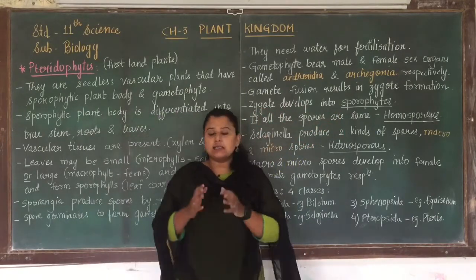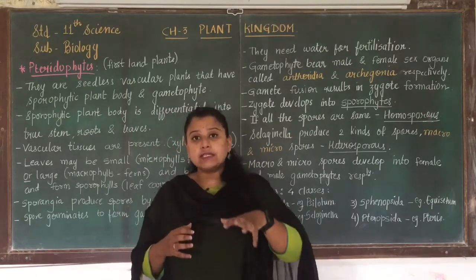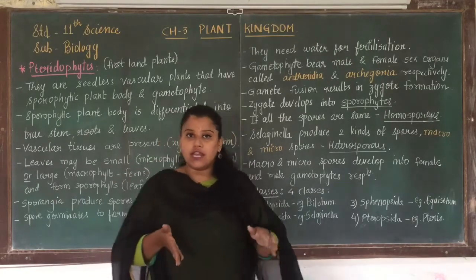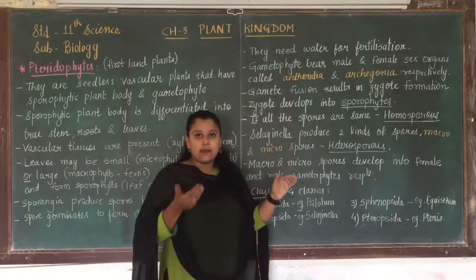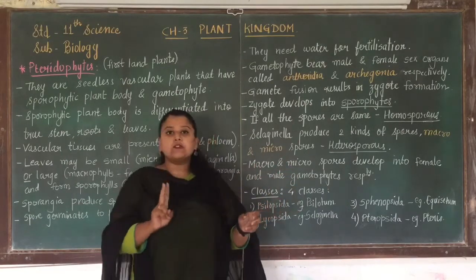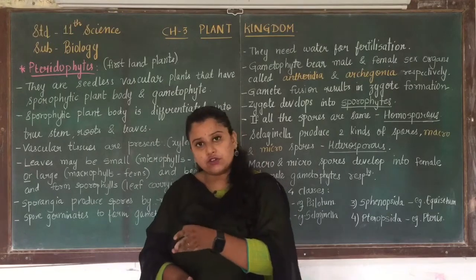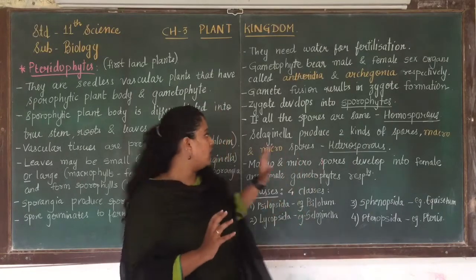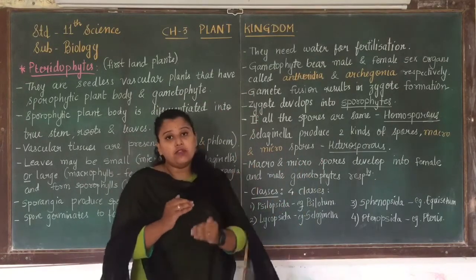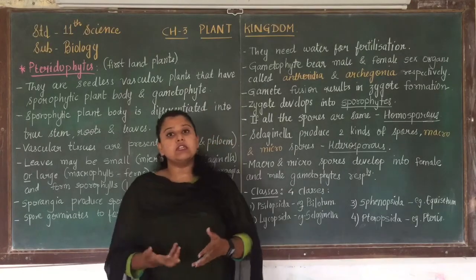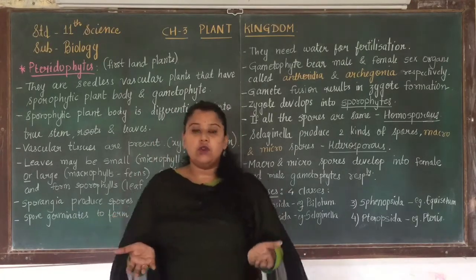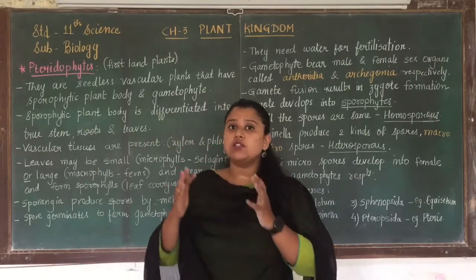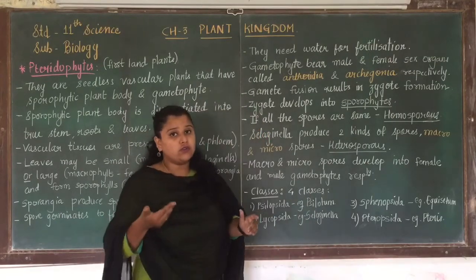If all the spores are the same, right? If the spores which are present are all of the same kind, then it is known as homosporous, right? And here, when we are talking about the example of Selaginella, two types of spores are found, right? Homospores and heterospores. Homospores means the same kind of spores are found in this particular formation, right? And heterosporous means different types of spores are found. So if the same type of spores are found, then it is known as homosporous, and if different kinds of spores are there, then it is known as heterosporous, right?